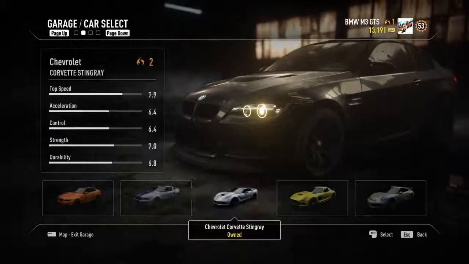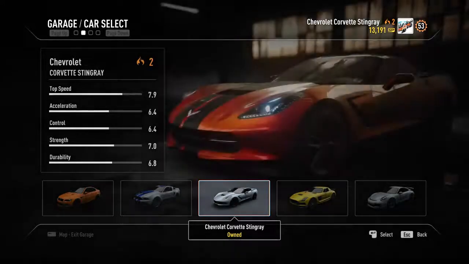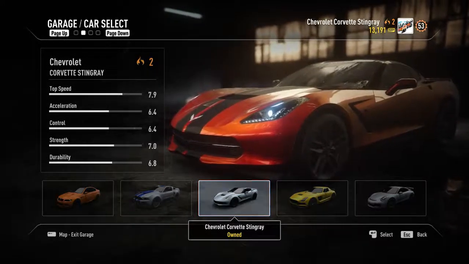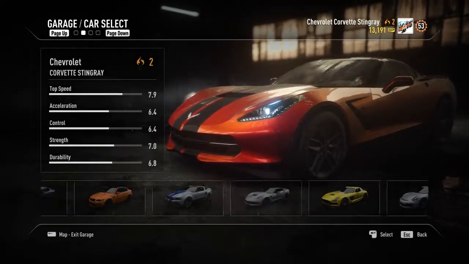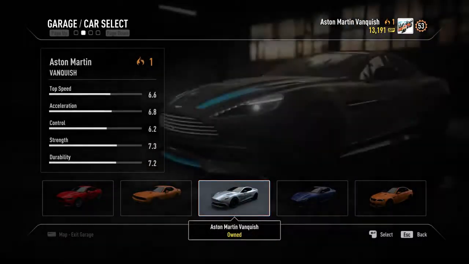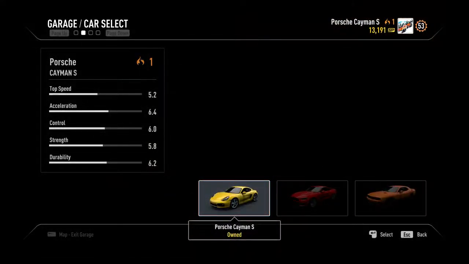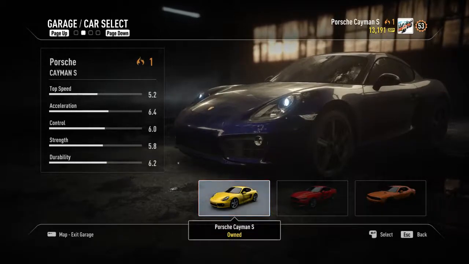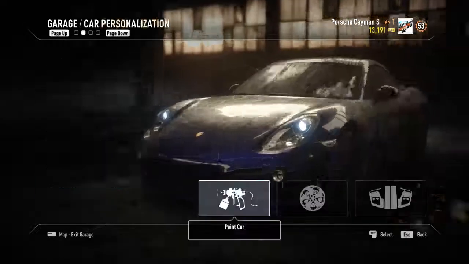Let's see. There's one car where I did the color mixing. As you can see, it's a little bit red in the focus of lights, but when you go back, it's a little bit orange from red. Okay, Porsche. This is a mix of my own, dark blue to black. You can do this stuff in personalization.